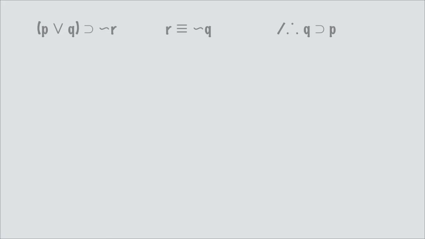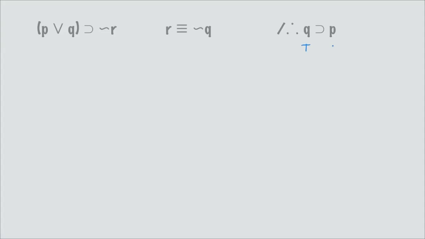In this case, I start with the conclusion. So the first thing I want to do is say, rather than writing out all the possible combinations, so in this case it would simply be 2 to the third or 8 rows, rather than writing out 8 rows, is it possible for me just to create that one row which might be invalid? So the first thing I would do is go to the conclusion.